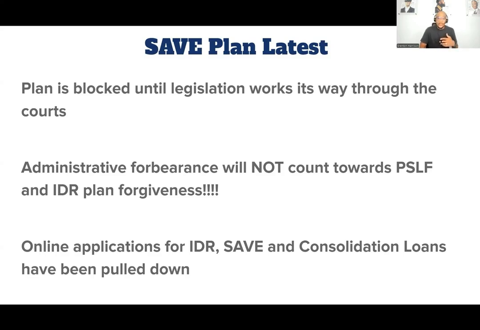So if you're on for 2 months, 3 months, 6 months, a year, we're going to treat it as if you still paid during that process. Unfortunately, the Department of Education has said that they are not going to count this period of administrative forbearance for the SAVE plan towards either public service loan forgiveness or income driven repayment plan forgiveness.